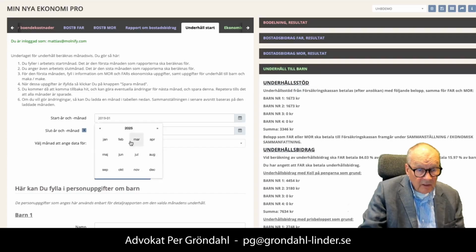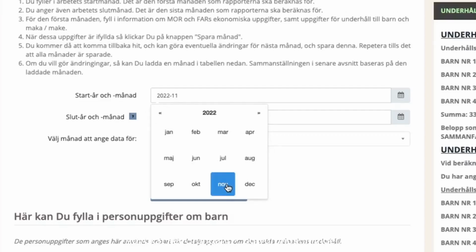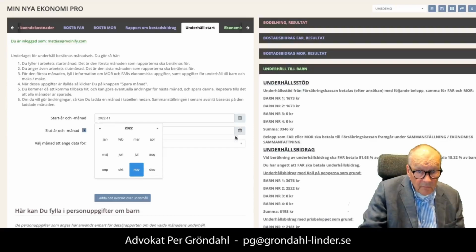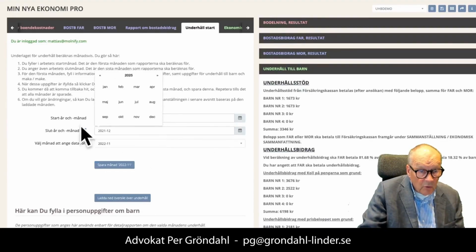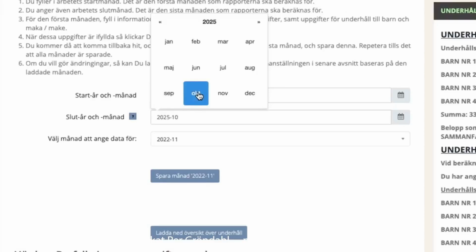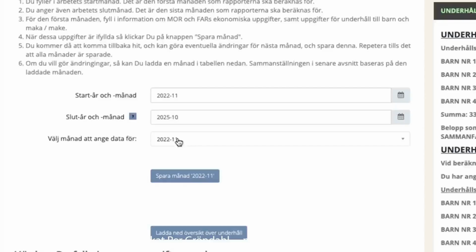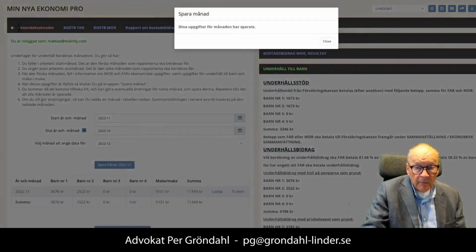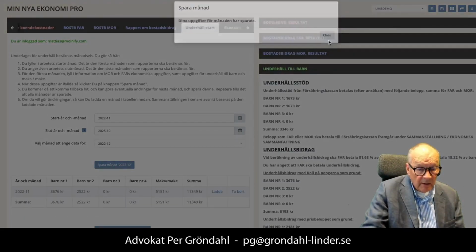We select the starting month here, November 2022, and we select an ending month, October 2025. And the first month for which we need to enter data is November 2022, and we save that month.